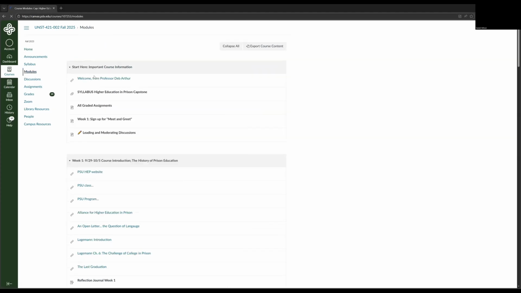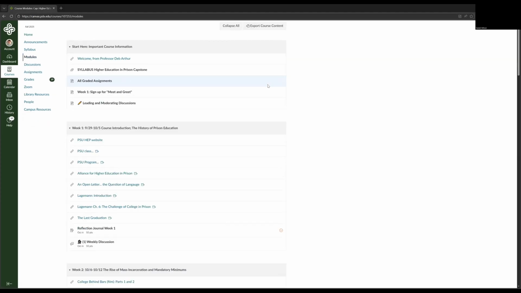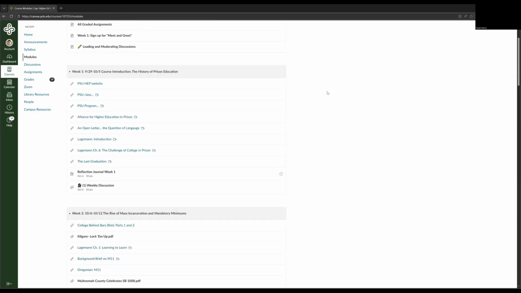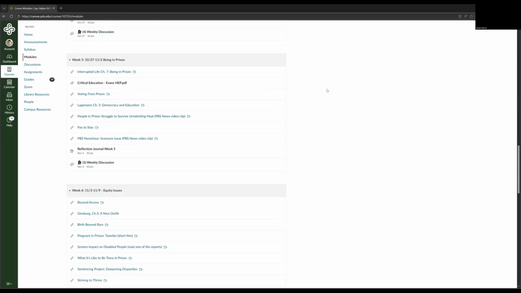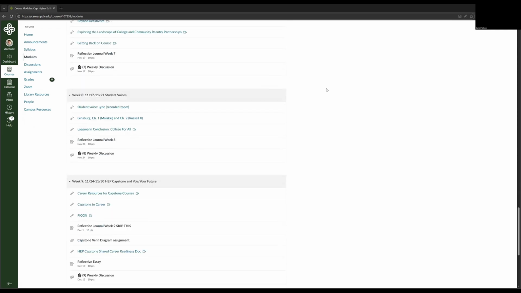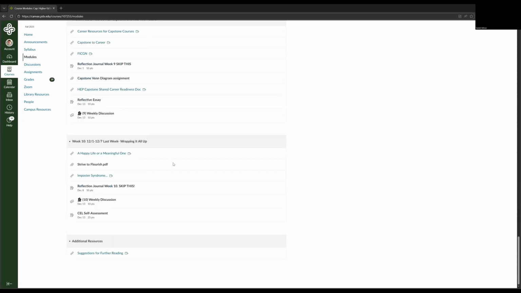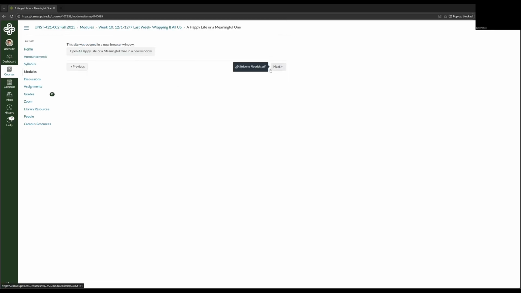And modules is the side option that focuses you in on my favorite part, the lists. So going from first week all the way through the 10th, everything is going to be included here. And just like when you're on the home page, clicking on any of these is going to let you have that next previous functionality or open it in a new window.